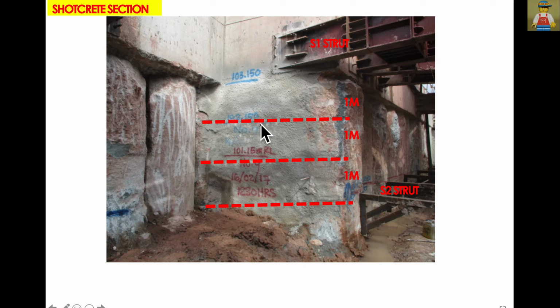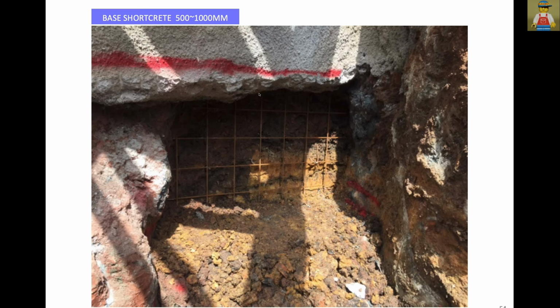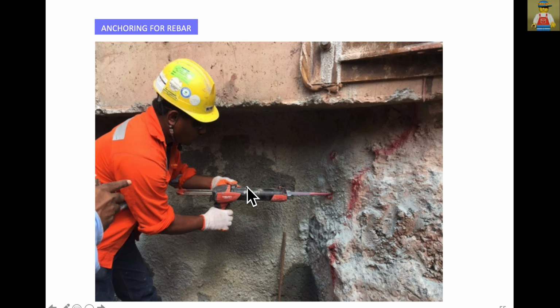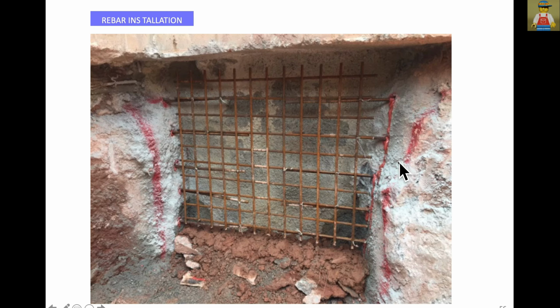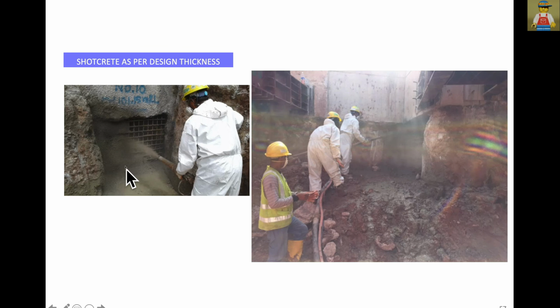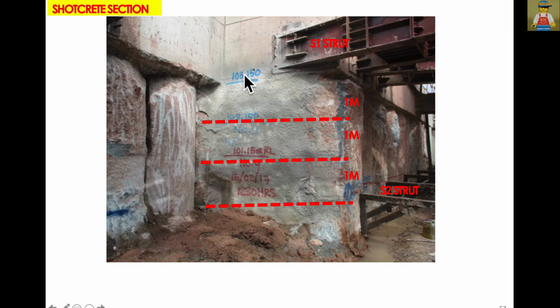Or sometimes, if the soil is not buried and there's a chance of collapse or it's next to the carriageway, then in a short time we have to build a retaining wall. So we use shotcrete. Excavate 500 or 1 meter in short. Then do the first shotcrete and install the rebar. Then this rebar is connected to both sides. Second water pipe, then do the shotcrete. Then this body will become part of the retaining wall because of the utilities above.